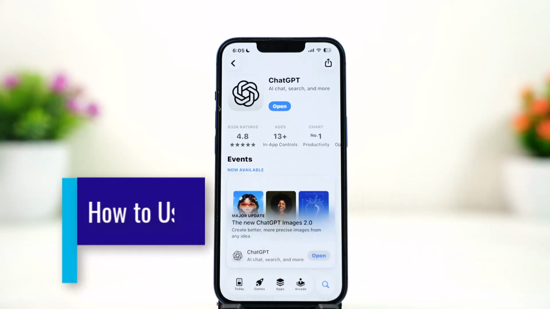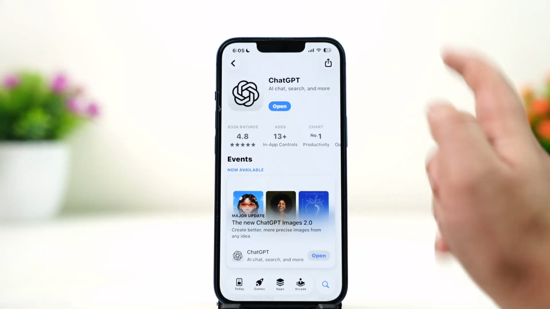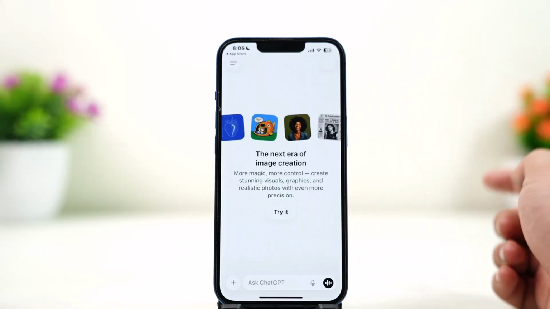Now, what you need to understand is as of April 2026, ChatGPT Pulse is a premium proactive AI feature designed for Pro users on mobile, iOS and Android. So make sure you're updated to the latest version of the ChatGPT application, open it up and log in.